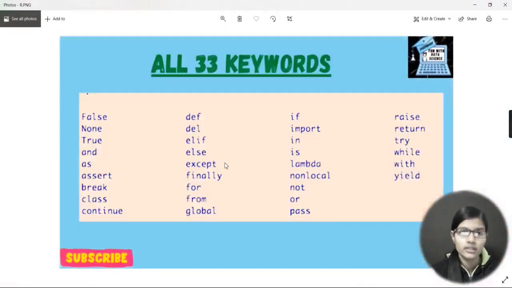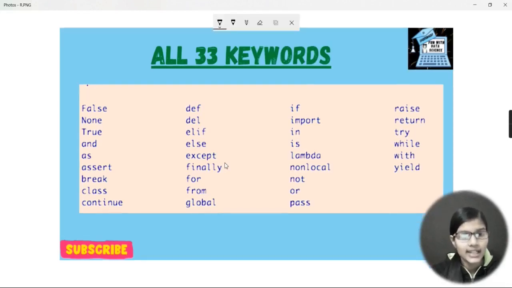These are the total 33 keywords which we are going to see, and we are not going to see all 33 keywords in a single video. We will see them time by time, whatever we code and whatever programs there are, I will tell you time by time. Here, in False the F is capital, in None N is capital, and in True T is capital, and other than that you will not find any keywords with their first letter as capital. So these are the three keywords which have their first letter as capital.